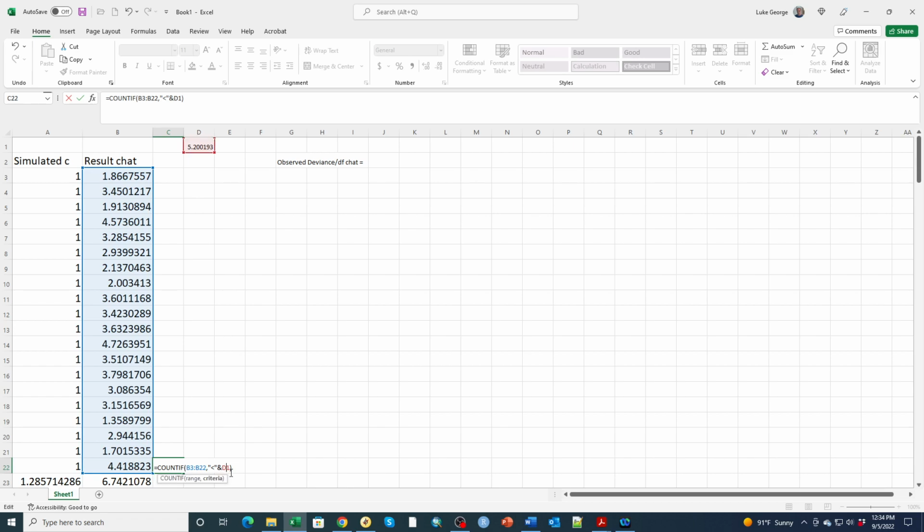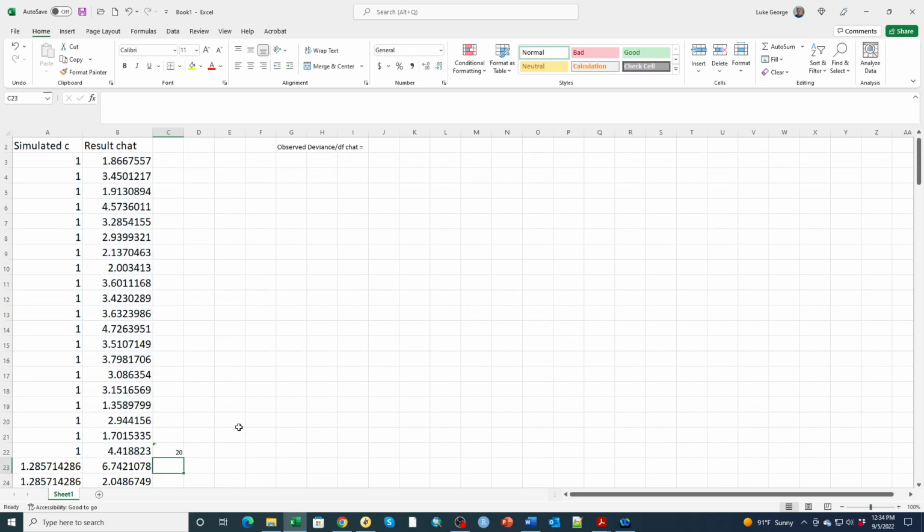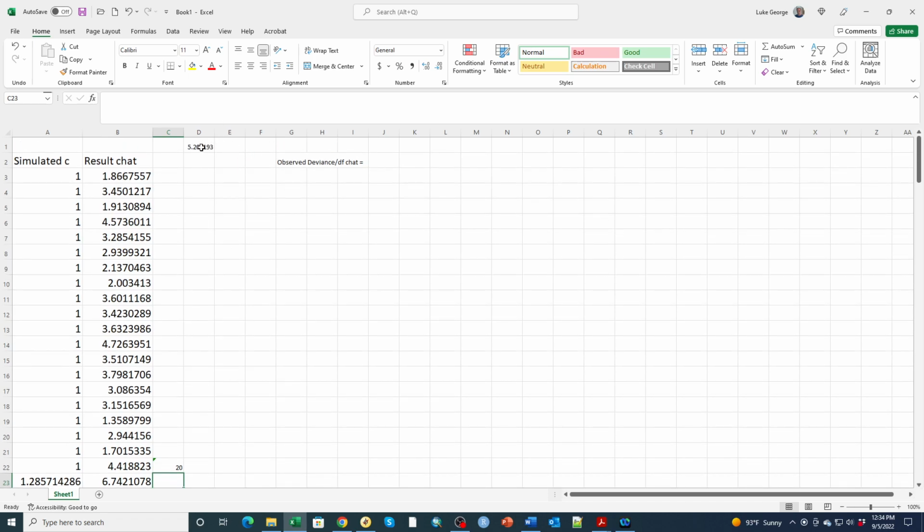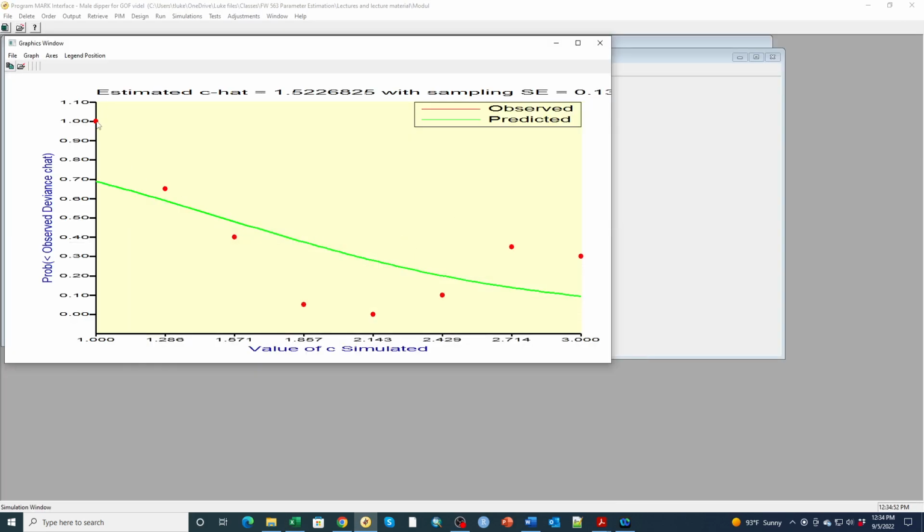Then I'm going to do this for some of the other simulated data, so I'm going to hit F4 so that it is an absolute reference. And it's like, oh yeah, all 20 of these values are less than the observed deviance C hat of 5.2. And if we look at that, that's where this 1.0 comes from, saying that 100% of the C hat values from our simulations were less than 5.2.